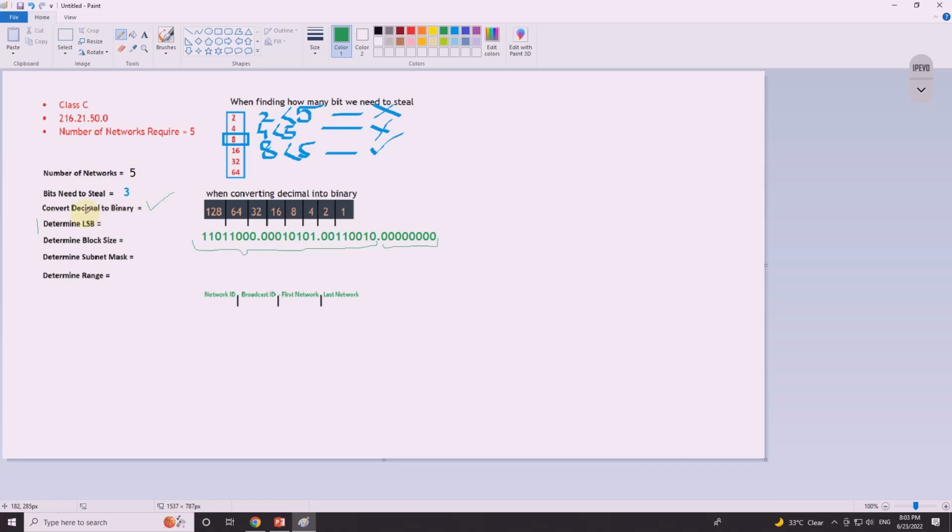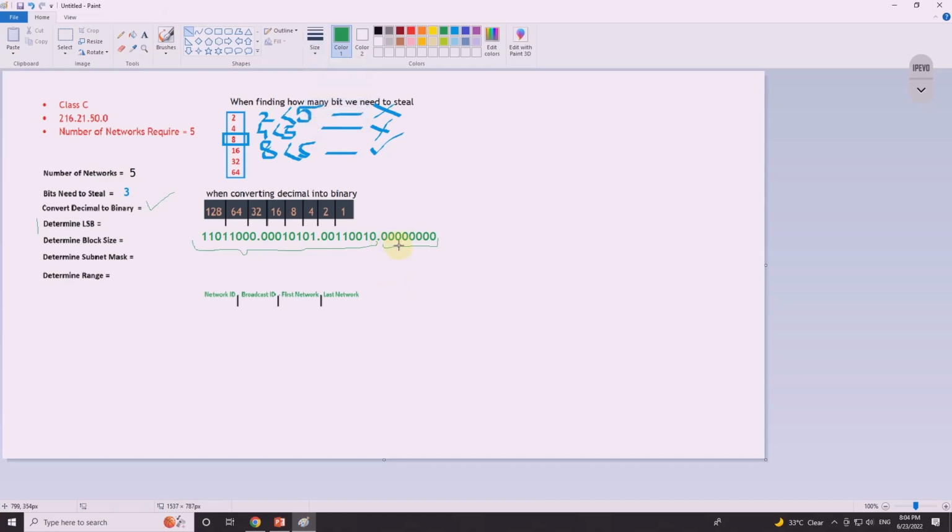We want to make the change in our host portion, because this is the portion from where we want to steal the bits. So how many bits do we want to steal? 3.